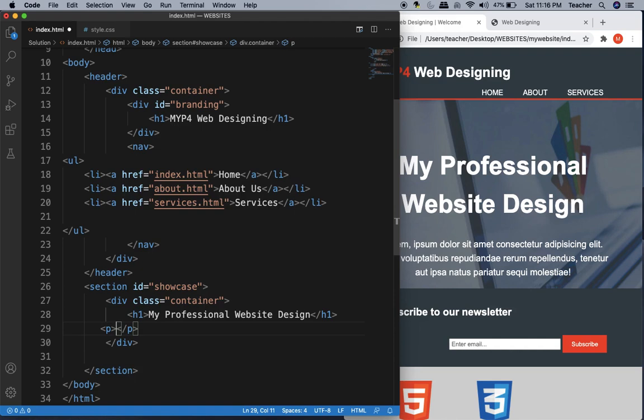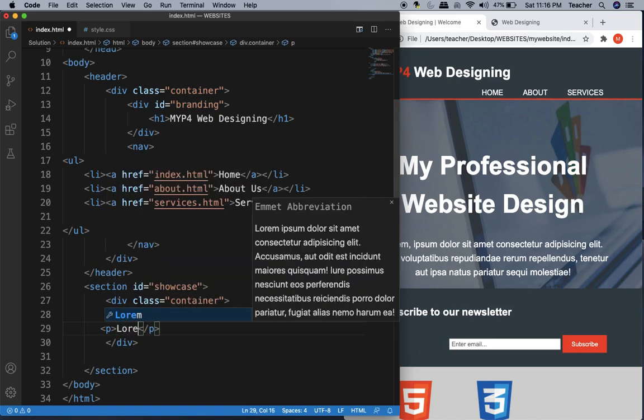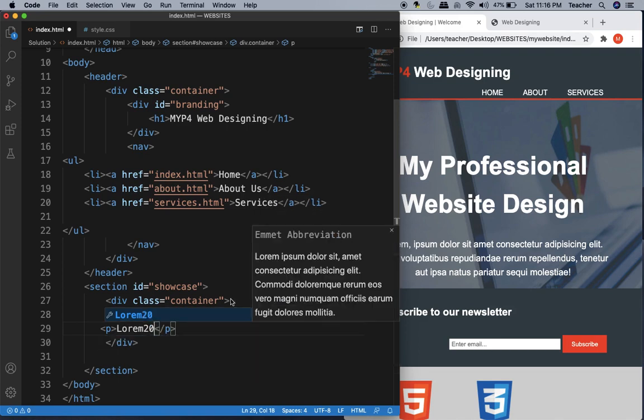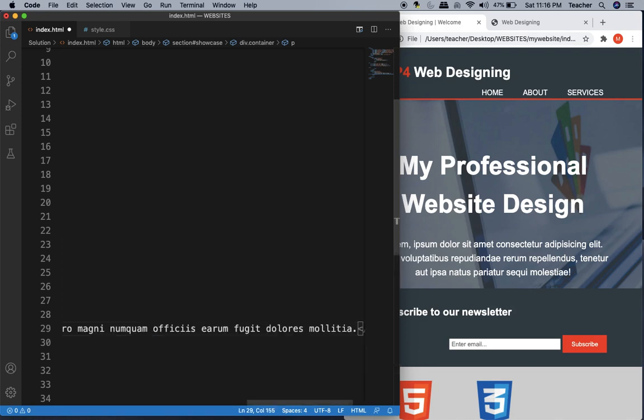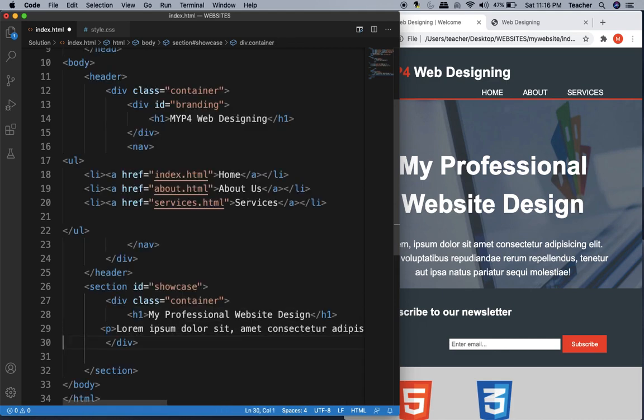Now this is something interesting. We can write anything, blah blah blah, but I just want to show one point. We can type lorem, and if you specify a number, say approximately 20, and then just press the tab key, some random text would appear. So we don't have to type anything. So this part is done. I put this in the para tag, and then the section part is done.